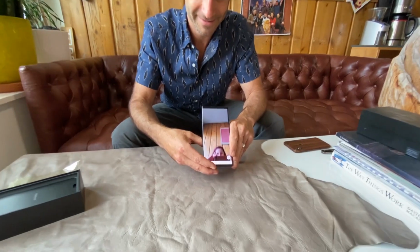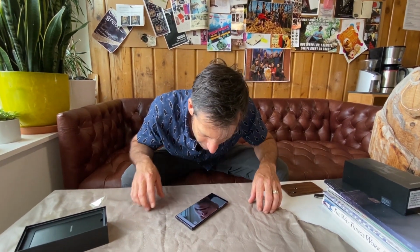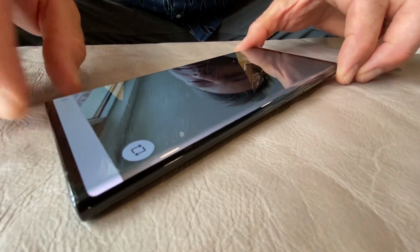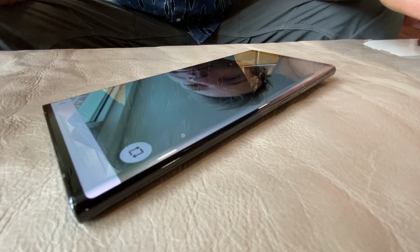Looking back at you. So yeah, this thing's, wow, that's a good looking screen. Look at you. So that's pretty awesome looking screen. And that's just the front camera.